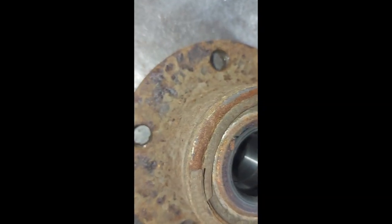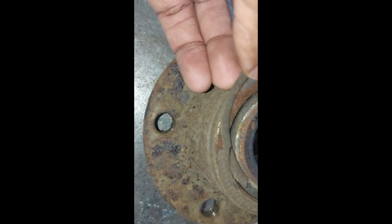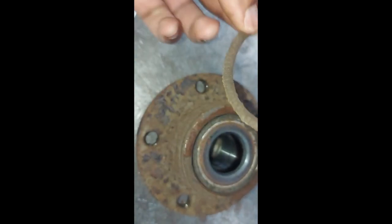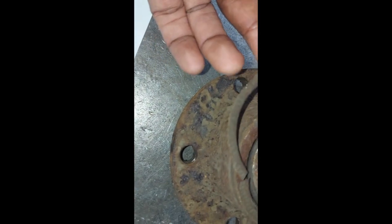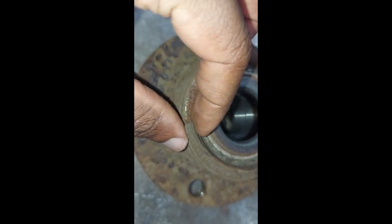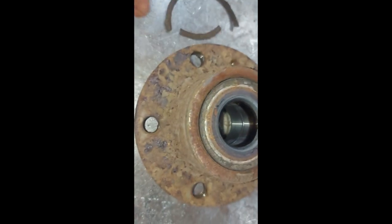Okay, guys, this is what happens when something stays in the vehicle for too long. So this is the material that the ABS sensor reads on. So it just came off. As you can see, it's peeling off. See that?